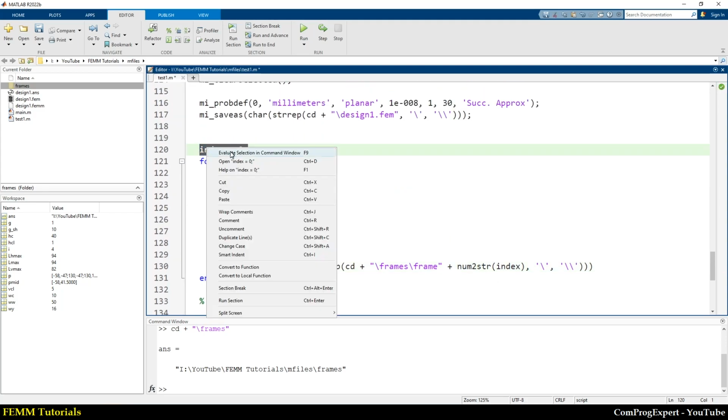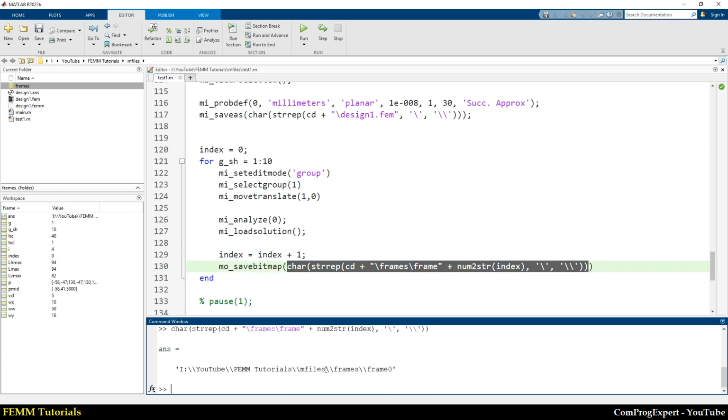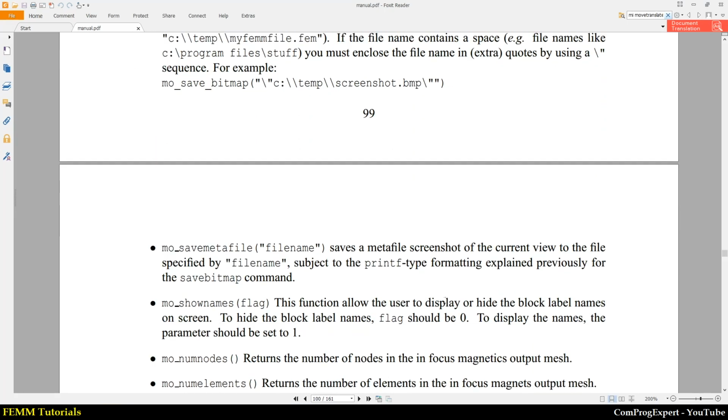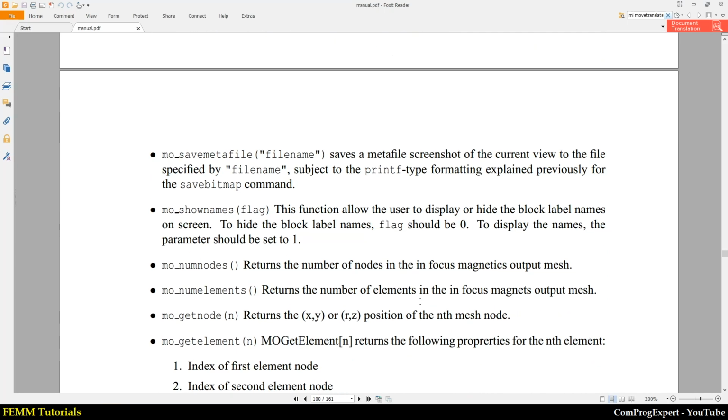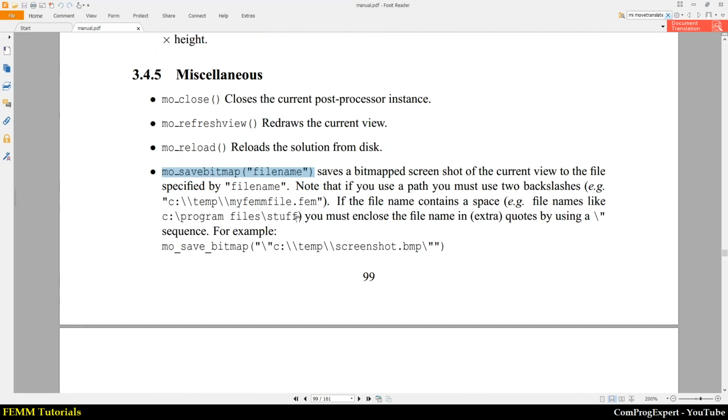If index is equal to 1, this is the directory, frame 0, frame 1, 2, and output type is BMP, bitmap, save bitmap, right? So let's test, save metafile, and so on. So this is the way that we save BMP.